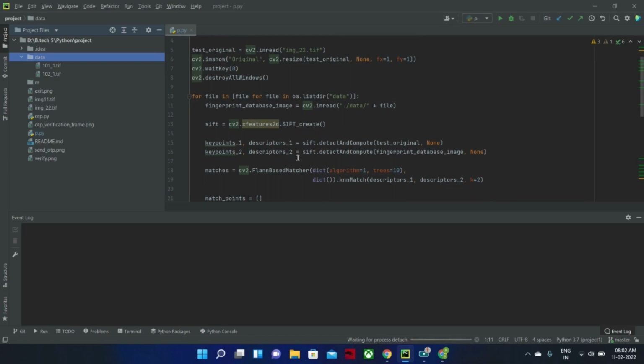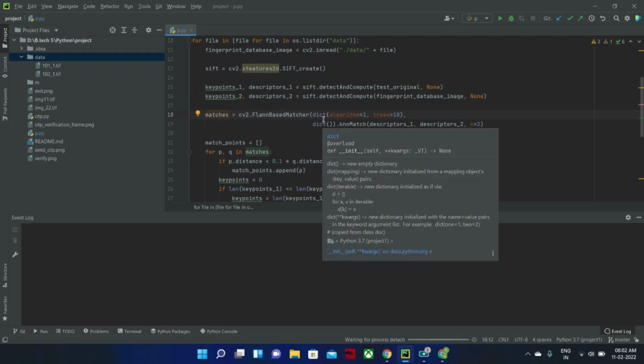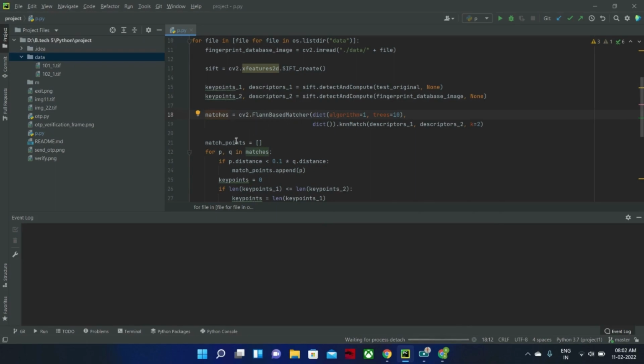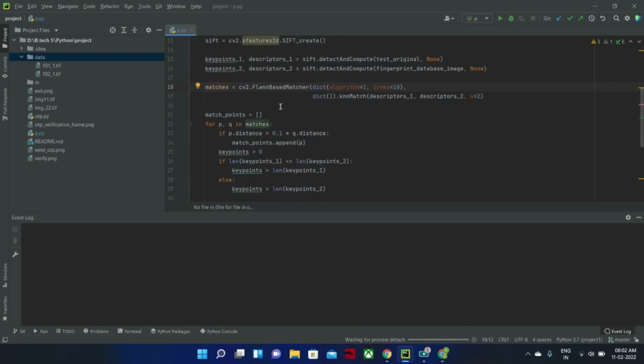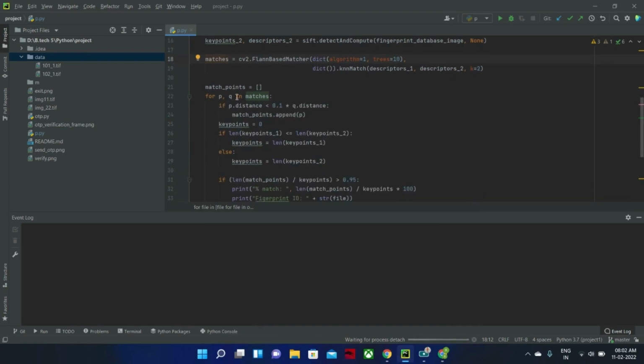Then we use the SIFT_create algorithm for extracting features for the matching purpose, and for matches we assign an algorithm and use a dictionary for that. We take one match points list, and we run one for loop for p, q in matches.